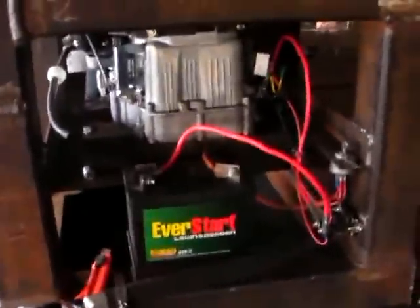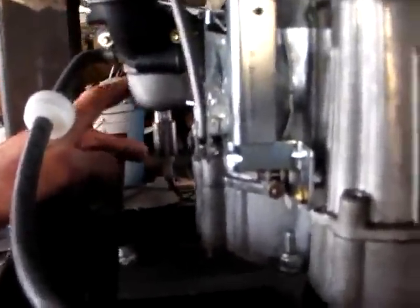Connect that up to pour in the fuel. And the electrics are hooked up, as we can see. We have two wires coming out of here, which we believe is the fuel cutoff underneath the carburetor. We have the earth of the battery hooked down to the frame. Hard to see, but it's basically the other side. There's a bolt like this on the solenoid, and it's hooked up to that.